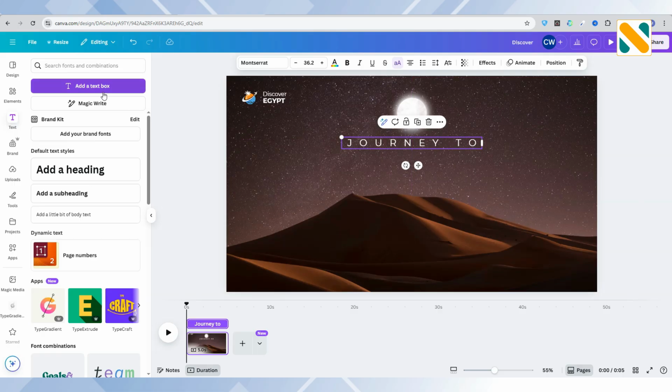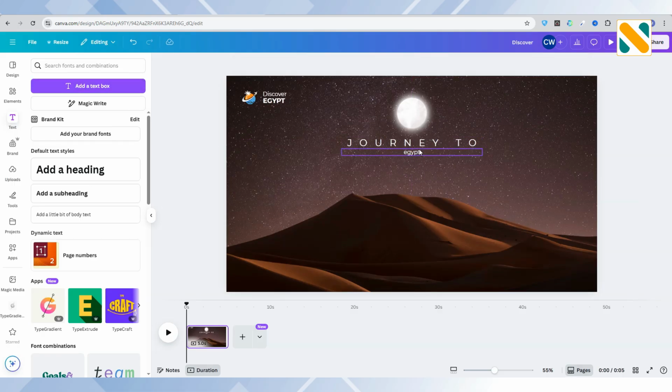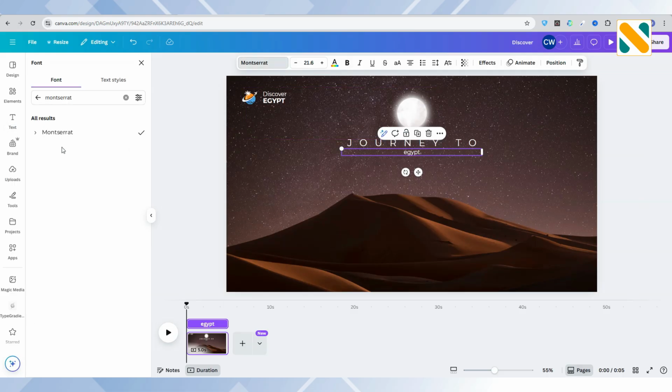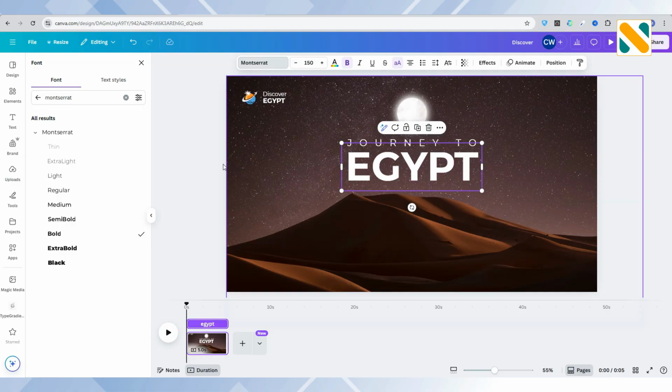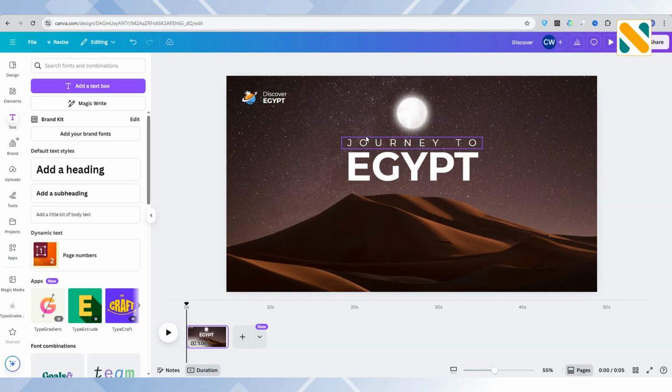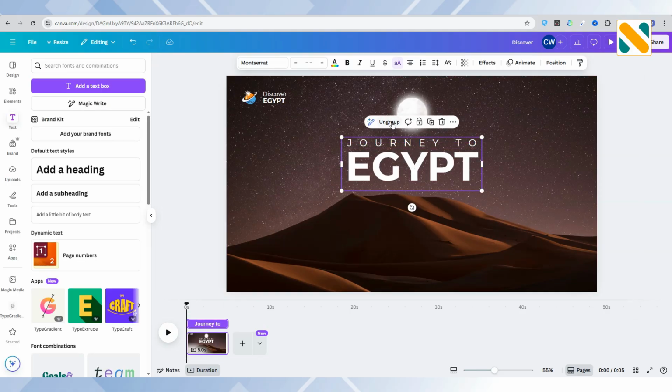Again, add a text box. Make it bold and uppercase. Press the Shift key and select both texts and make it a group.